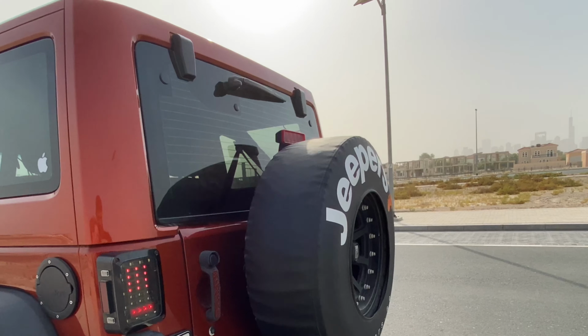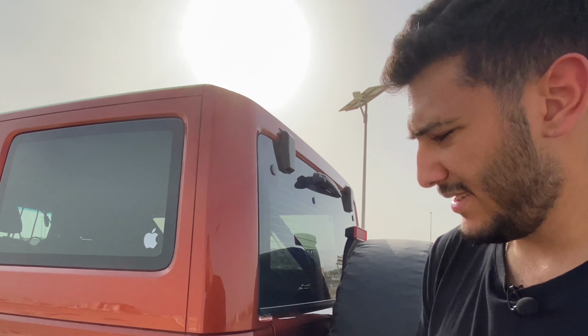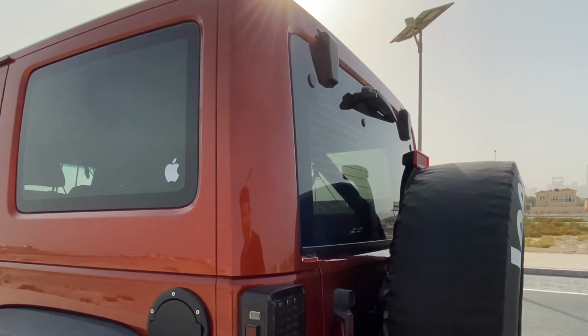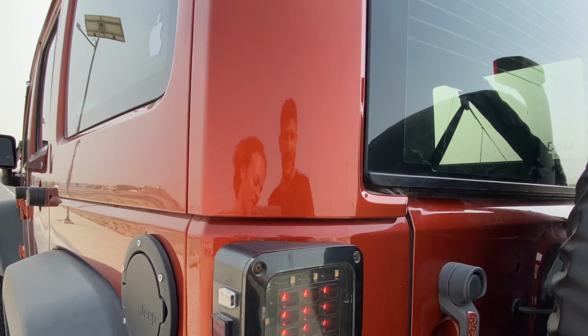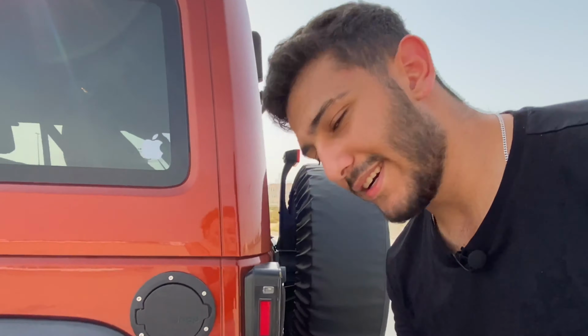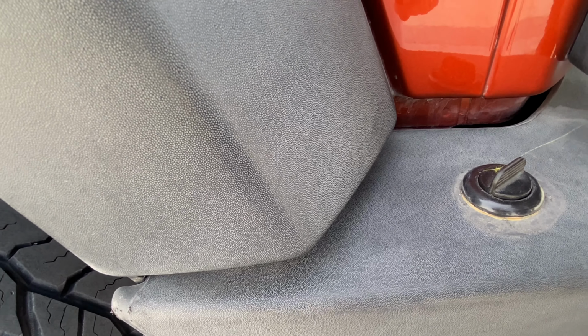You take a look at this. It looks pretty normal. Looks like every Jeep Wrangler you see, right? These are not stock, the taillights, they are custom LEDs. But all that stuff is boring, let me tell you. This is boring, like, oh yeah, it's just a custom taillight. We have a lot of people that do this kind of stuff. Right? If you're not impressed, if you look here, what is this? What is that doing there? That's not in any car.